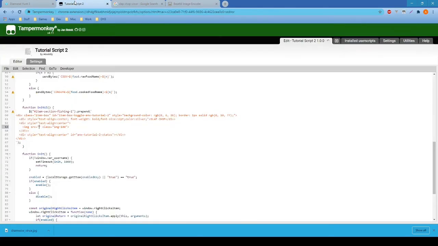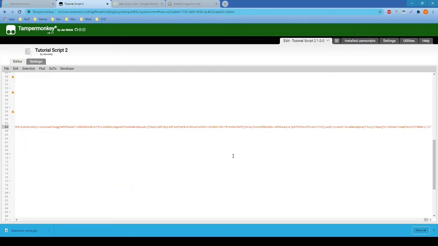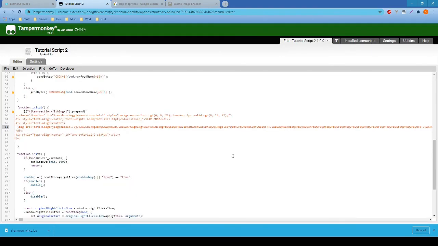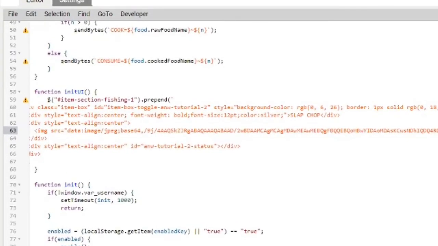And then let's go back here, and this source is going to be very large. It's basically all the data in mostly alphanumeric characters. The key part to note is that at the beginning of it, up until the base64 comma, if it's a PNG image, you would put PNG here, or if it's a GIF image, you would put GIF there. Basically, the extension would go there, and then all the data would go after this last comma here.